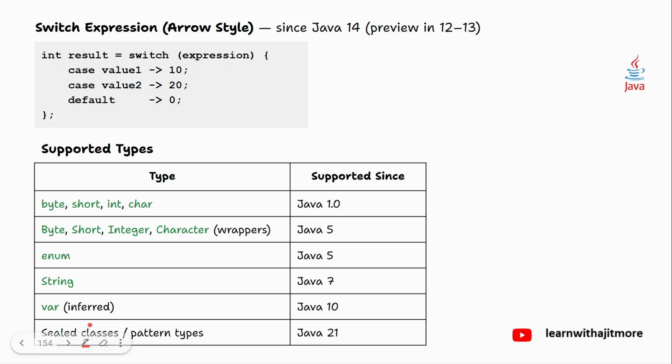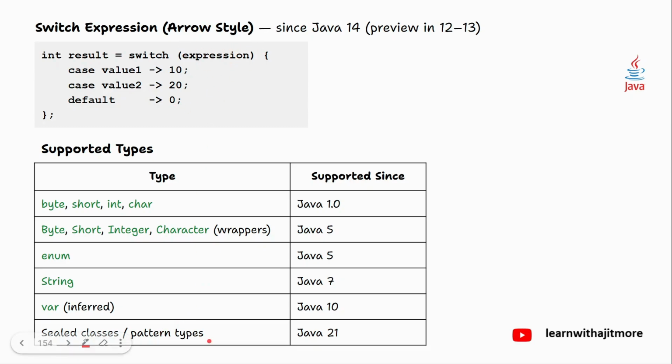These are all modern Java features and commonly asked in interviews, because interviewers want to check whether you are updated with the latest Java or not. Like, just a few months ago it was Java 25, now 26 is getting launched. So what are sealed classes? Objects of sealed classes can also be passed here.